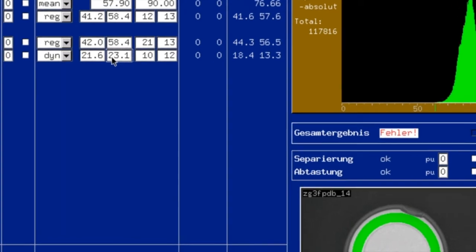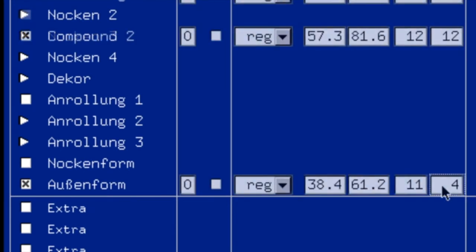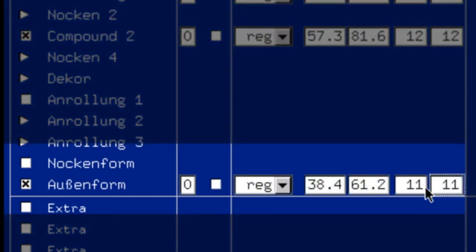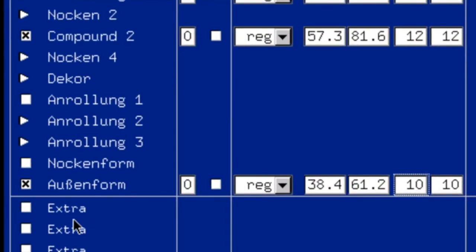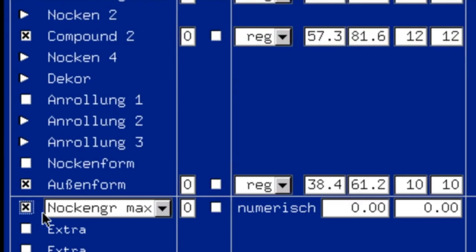If a balance evaluation was activated before, the lux profile and the outer shape can be compared at the teach-in. The outer shape will be checked through a separation of the lux. Therefore, it will be compared if the single areas have a similar outer shape. Also, the caliber of the cap can be checked.